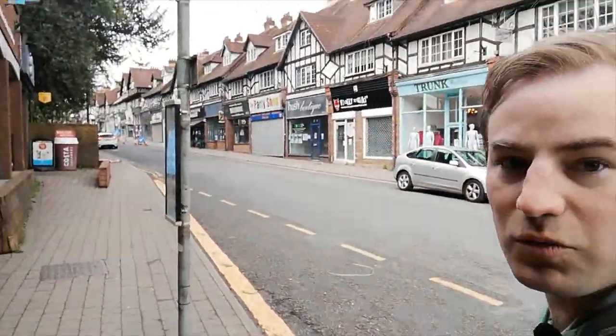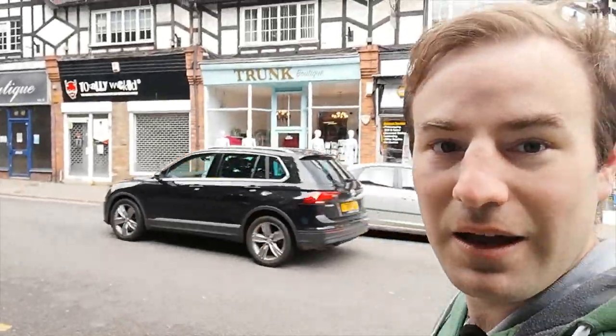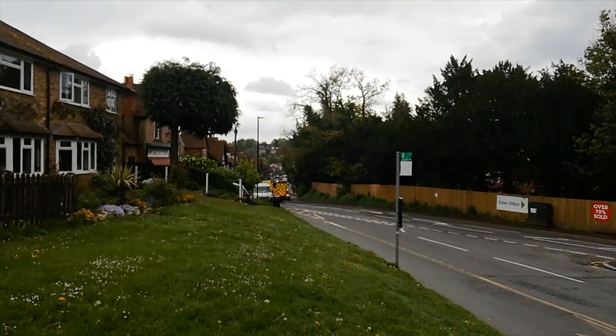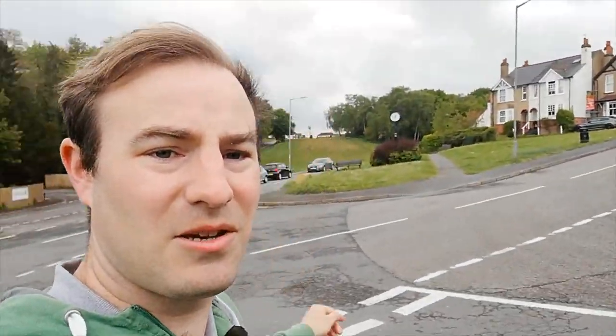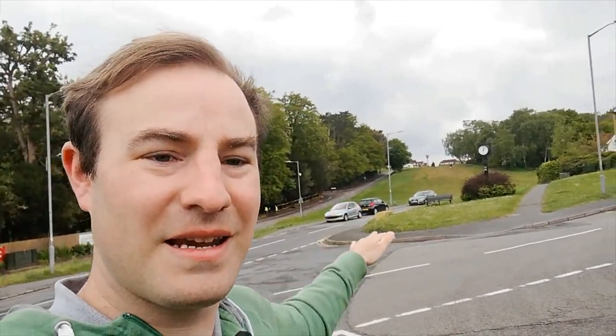It used to be called Gold Hill Lane and it's now the marketplace. The reason it's called Gold Hill Lane is because it goes to Gold Hill, and that's where we're going now. We've come up the marketplace, formerly Gold Hill Lane. Over there is Gold Hill — that's Gold Hill Common — and it's that bit in the background which is known as the Gold Hill. Whenever it snows, people come from miles around to go sledging there because it's one of the best hills in the area.